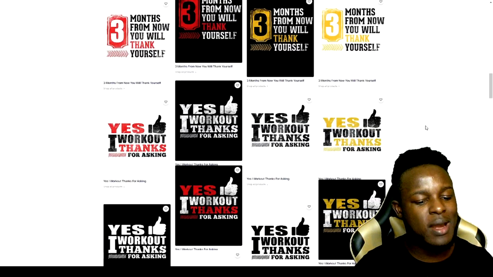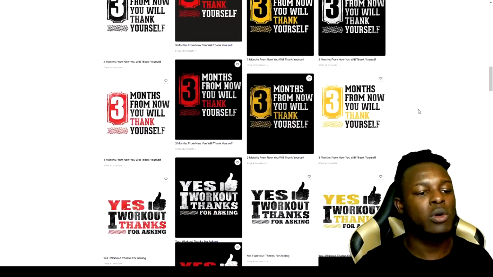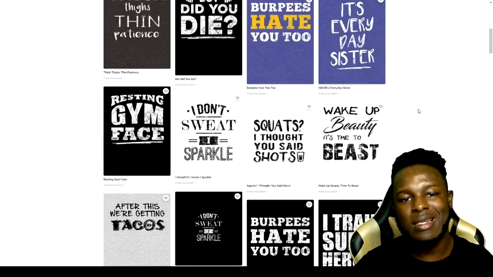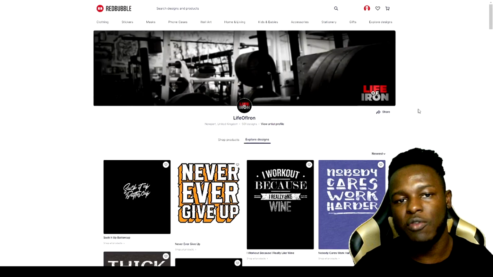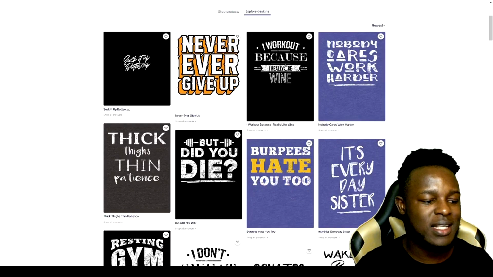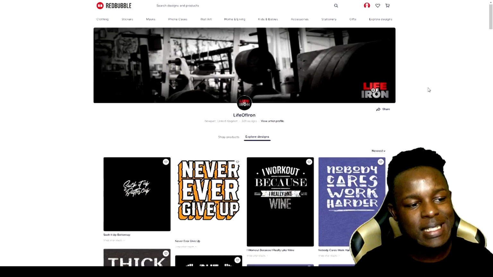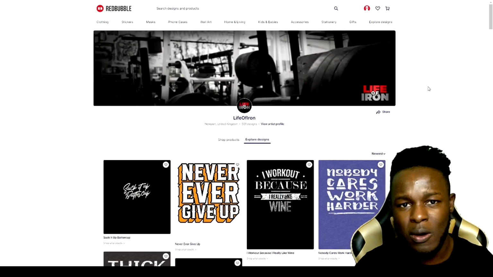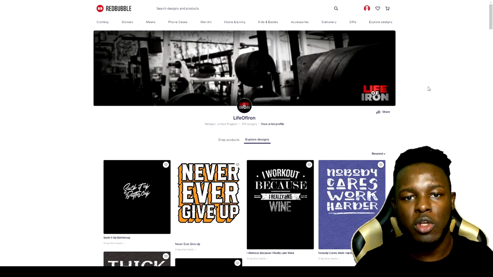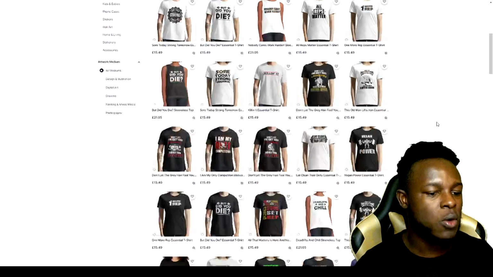And obviously if you're creating a shop that's similar to this in your own niche, this is what you want to be doing. You want to be creating repeated designs in different colors using variation of styles. As you can see here, they've got a distressed text style here. All of these little things that this person is running on this niche store would also help you out a lot if you're someone who's trying to run your own niche store. So you definitely want to bear something like this in mind when it comes to that.